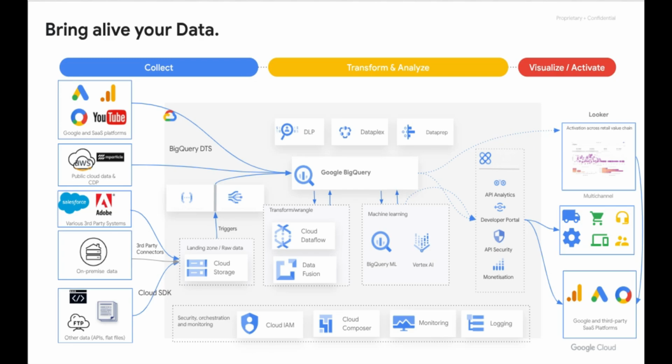API management then has a key role in this in terms of leveraging those data assets. So you see it on the right hand side of this slide, we've got the Apigee layer that is facing off to actually enable the different consumption channels for this data.